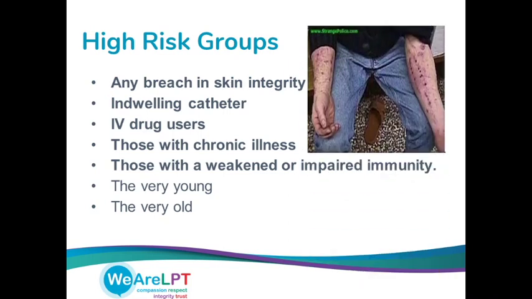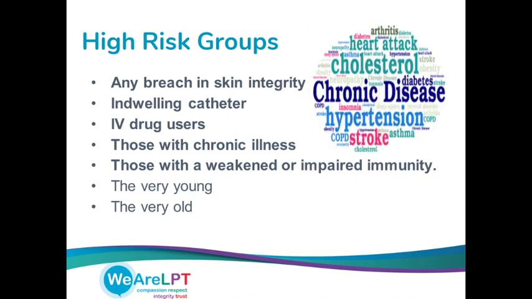IV drug users are also at high risk due to the injection sites and the risk of infection through dirty needles. Those with chronic illness. This can include patients with complex comorbidities such as diabetes, COPD, respiratory diseases, on top of their mental illness. We know that our patients do not just present with one illness anymore, and this is going to become more evident in the future.